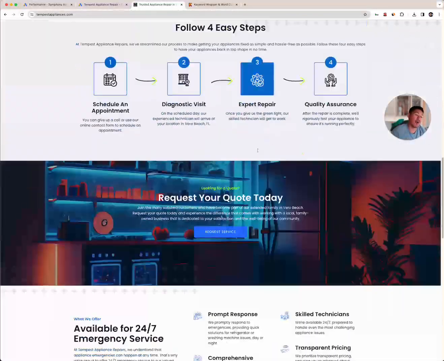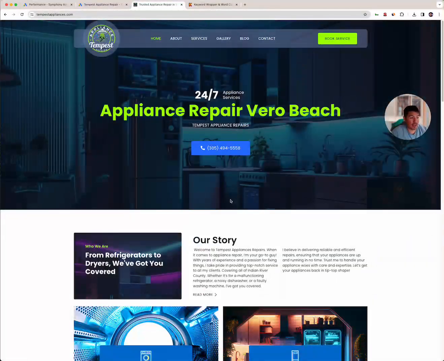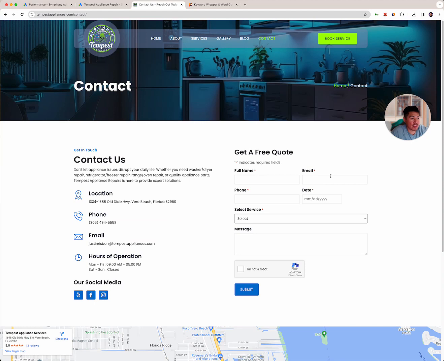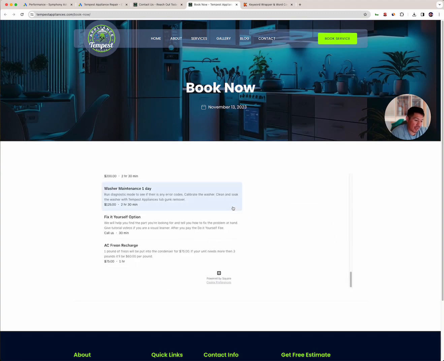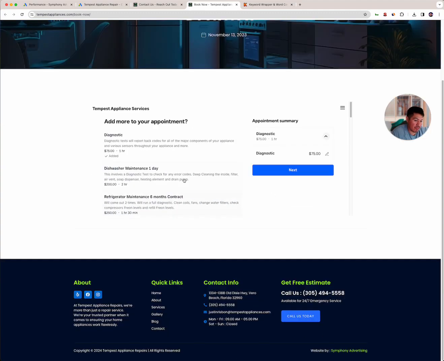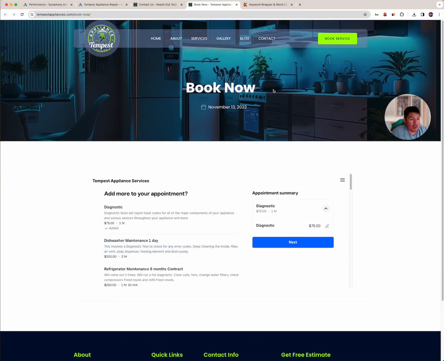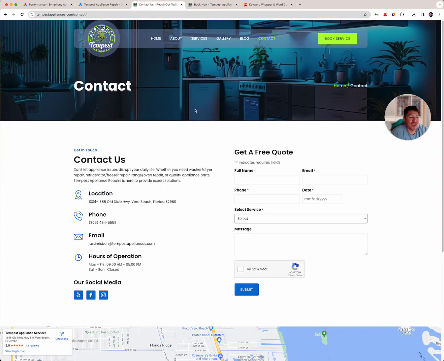I do need to go into the Google Analytics and set up conversion tracking, meaning if somebody clicks for a phone call or somebody clicks to get a service through here, it'll count as a conversion, so we'll know, okay, it was set up. But the only kind of mixing of the issue is if we do this book now button. We won't know here because this goes through Square. So it'll be a little bit watered down. And I will update this too. I don't know why it's there. Probably because it's been a while since we ran anything here.